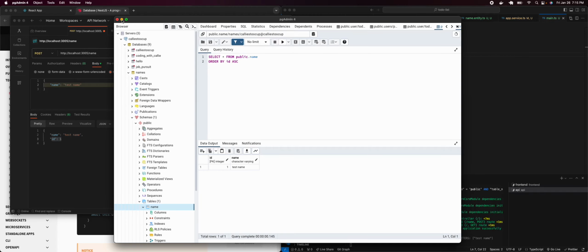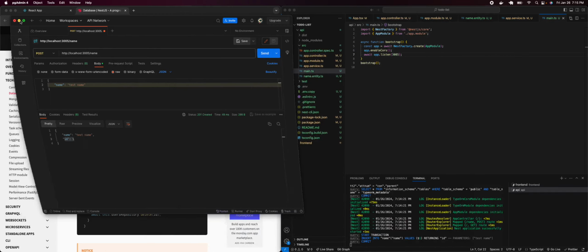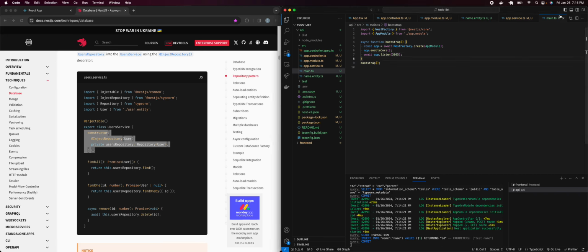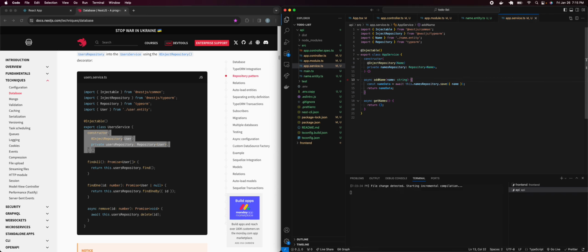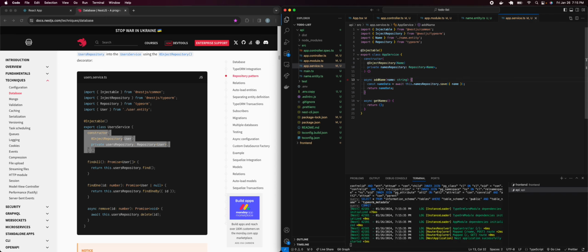Okay, awesome. So the next thing we want to do is think through our application. We're not really having a route to add a name to a database, but let's say we did. Let's say we were creating a list of names, and people could just go and add their name to the list, and then we wanted to view all the names that were added to the list on the front end.